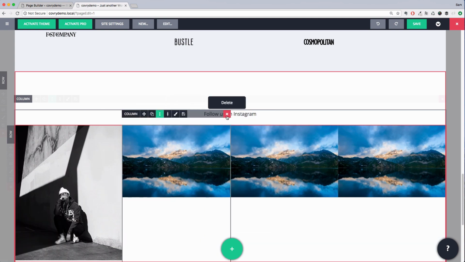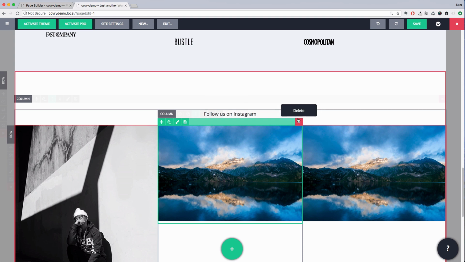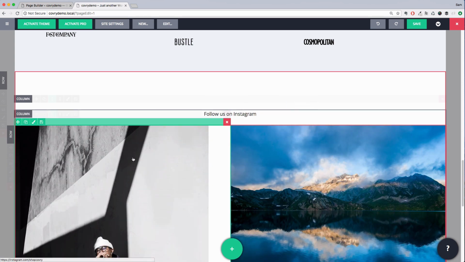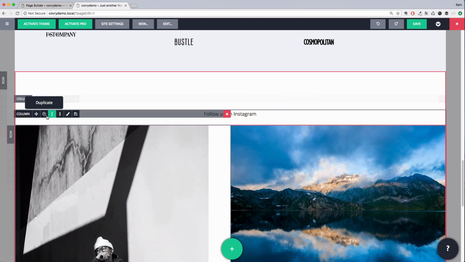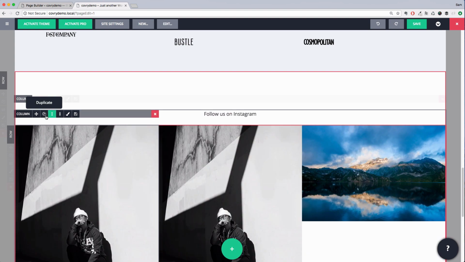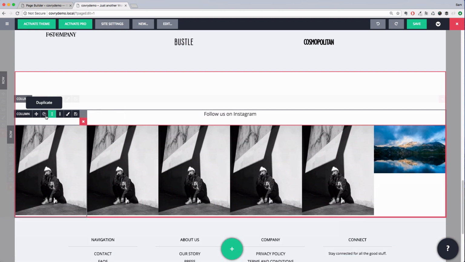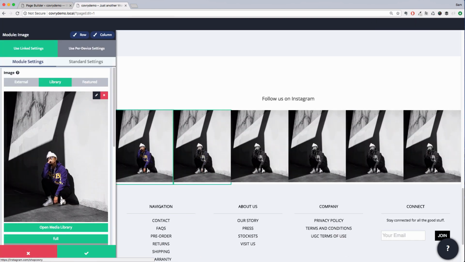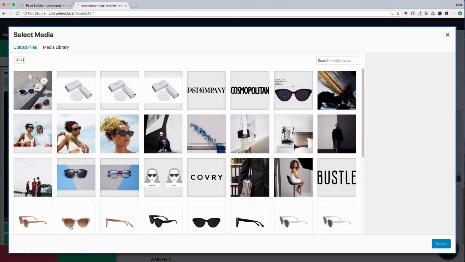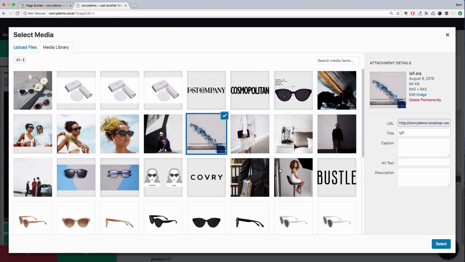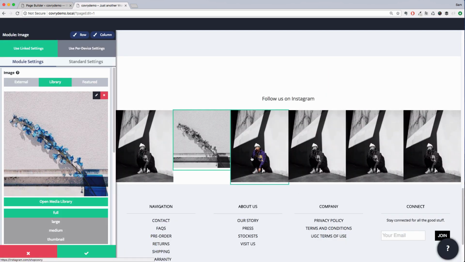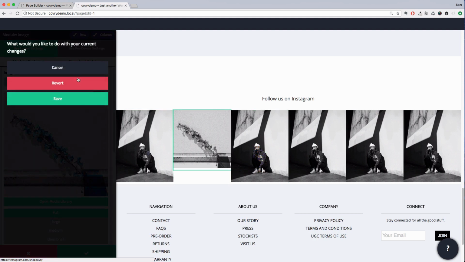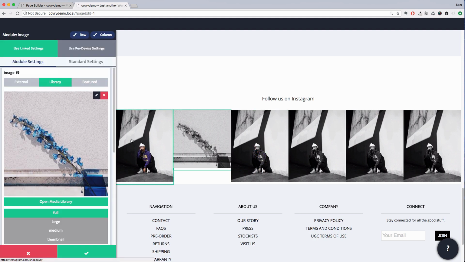Actually, we'll delete the existing columns so that we can copy our new styled column. So now we have 6 images again, but the styling is already there. And you can see here we have different height images.